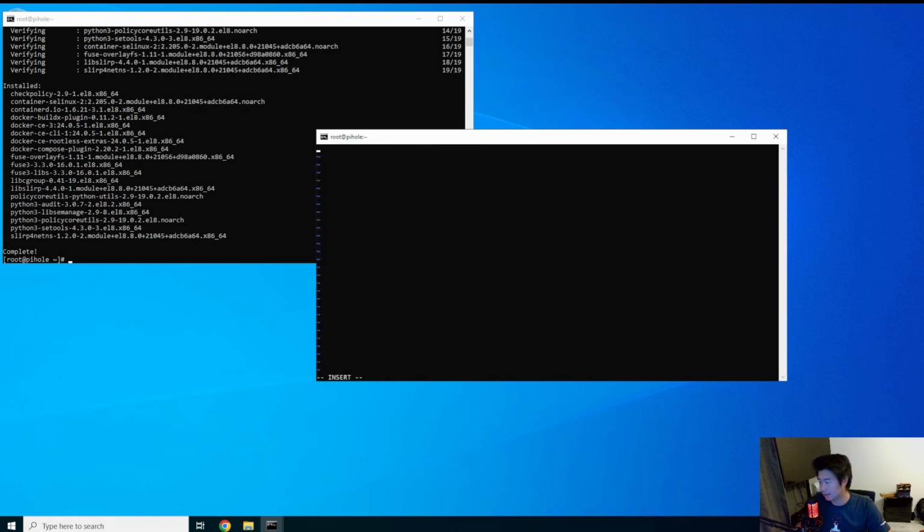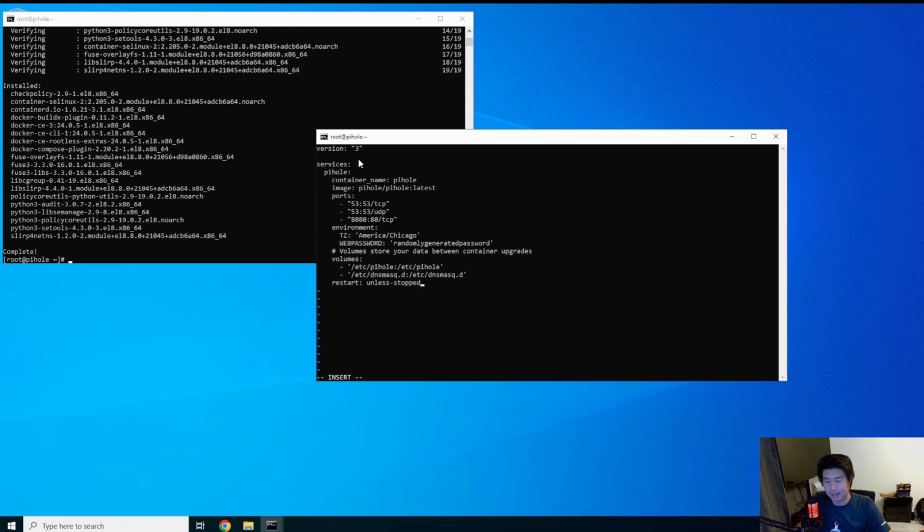With this, I got the same copy off of the web page and formatted it to the things that we'll need. We'll grab the Pihole container. We'll have 53 open on TCP and UDP, which is the port that DNS uses. And then we'll forward the web GUI that is running on the container to 8080 so that we can use Nginx to proxy to 8080.